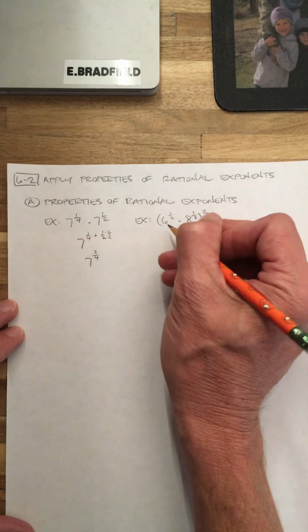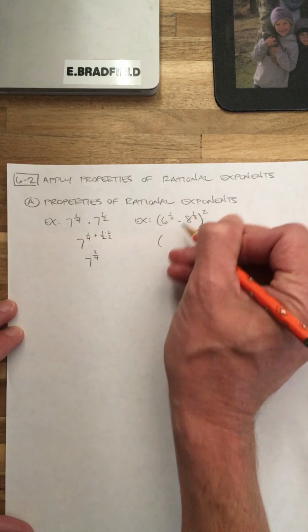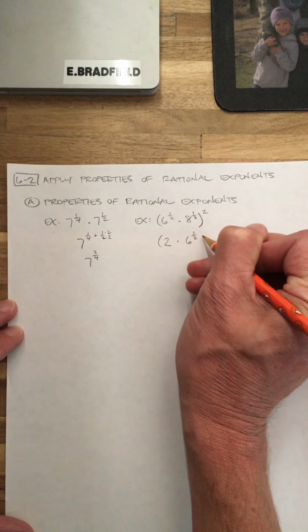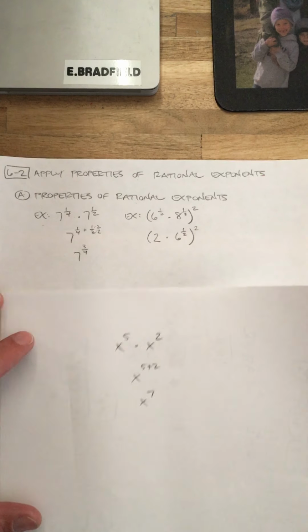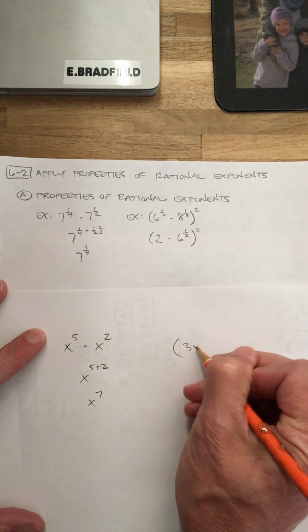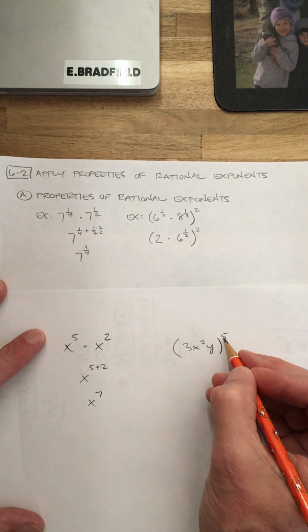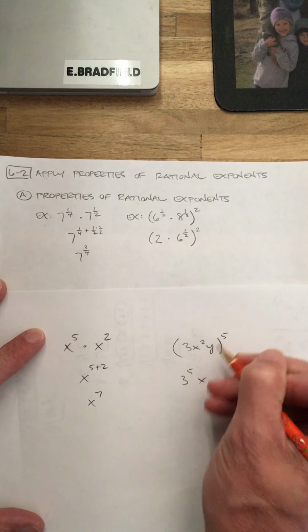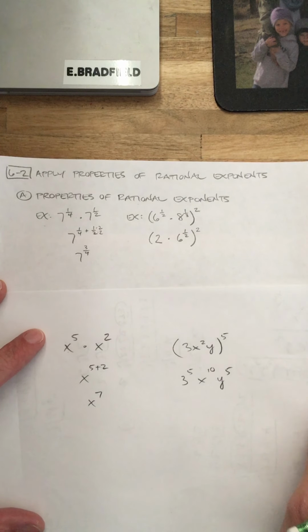Let's just go ahead and do that. And we can actually switch the order of it too. I could put that 2 out in front because this turns into a 2, so that's a 2 times the square root of 6. I'll just leave it as 6 to the 1/2, and it's all to the power of 2. Now, again, you've done this before. Watch this. If I put something like 3x squared times y all to the power of 5, you distribute that 5 to everything in there. So this is going to be 3 to the 5th power, x to the 2 times 5 is 10th power, and then we have y to the 5th power. You're just kind of distributing that.